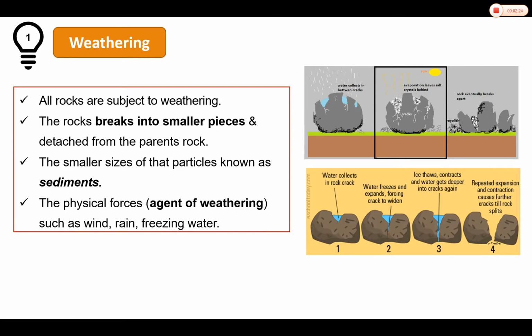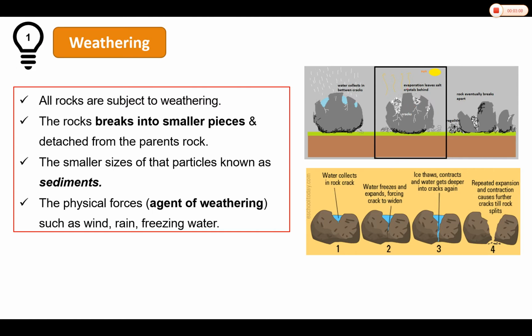So first and foremost, it will start with the weathering or disintegrations. All rocks are subject to weathering. How the weathering process occurs is actually due to physical forces. For example, water, due to the rain or snow, freezing and thawing, snow that freezes and melts. Okay, due to the weather, the hot and cold, hot during the day and cold during the night. After time to time, it will cause cracks to the rock.